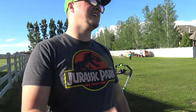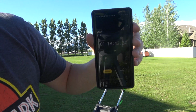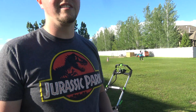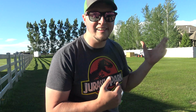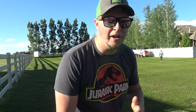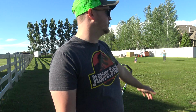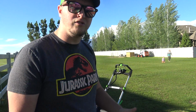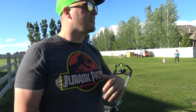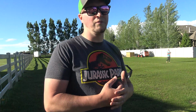The mower is finally dead. It died at 1 hour, 18 minutes, and 42 seconds. So it outdid Ego's estimate of a 60-minute runtime by almost 20 minutes. I'd say that's phenomenal. Phenomenal job. Great cut the whole way. I think I mowed almost 35,000 square feet of grass continuously, no stopping. The mower handled and performed fantastic.